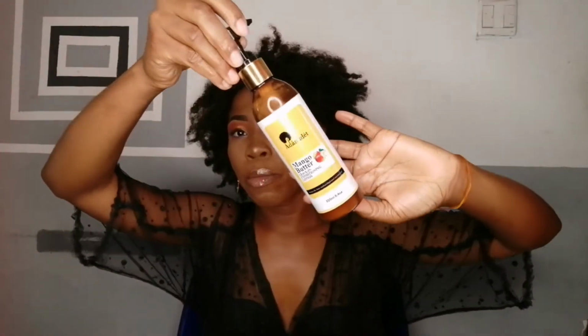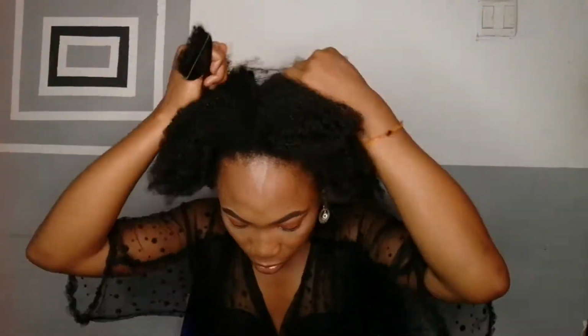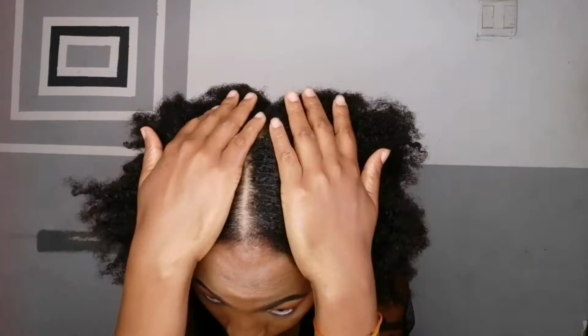My hair is still super oily, so the only thing I'm going to do is run the Adiva mango butter leave-in conditioning lotion through. Just a few pumps to jazz things up a bit, you know, because what's not to love about a good leave-in, y'all? What's not to love? That part is definitely not perfect, but I don't care.